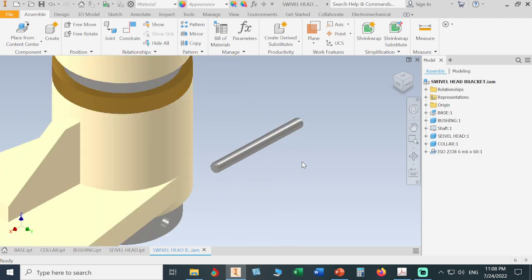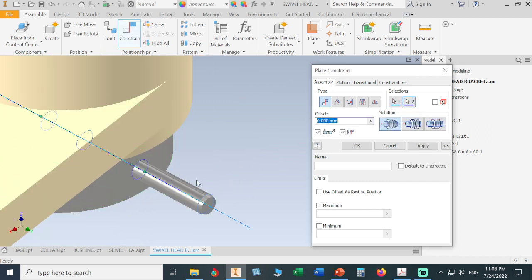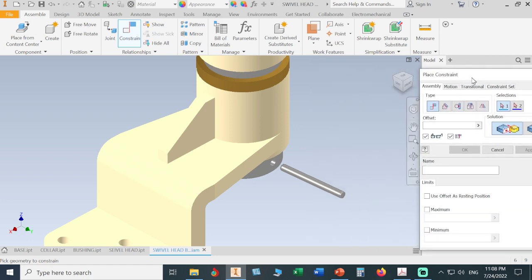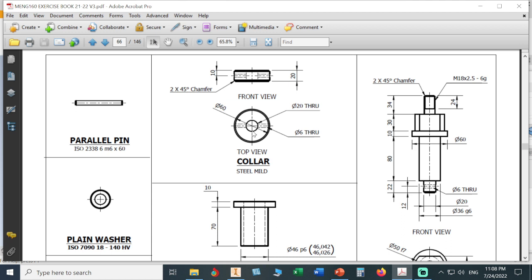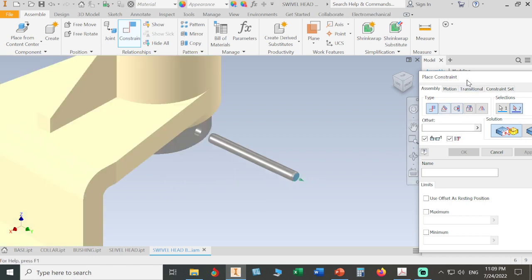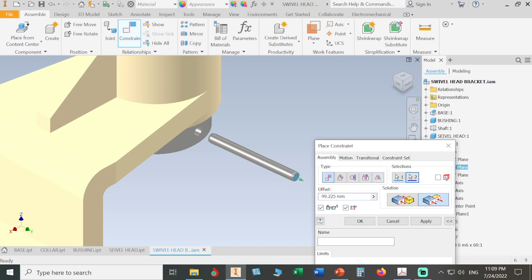How to constrain the pin? In order to constrain the pin, again, we have the cylinder, center of this one with the center of this one at 0. Hit OK. Now my pin is inside, but it's going there. How to constrain it? I'll hit constrain. Let's go back to my collar. This is my collar, and the diameter of my collar is 60. So I'll go back here and constrain this face with my collar's plane, with the collar, open the origin. Let us extrude with the XZ. This is my XZ plane, and the distance is 99. I need it minus 60 by 2.